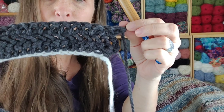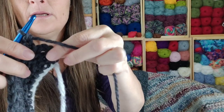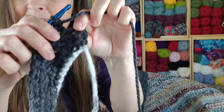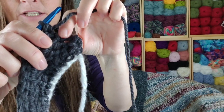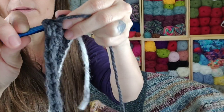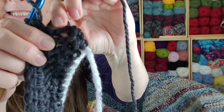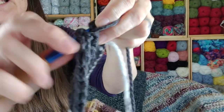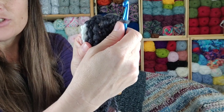Okay, so we're at the end of our row, and this stitch right here is the 111th one. Now when you get to the end of the row and there's just this one remaining stitch left from the previous row that is counting as a stitch, I don't go in the top chain. What I do is I make that last stitch, I just go through the loop that chain makes. So I don't stick it through the chain stitch right there. I just put it through that whole hole right there. And then it makes the same number of stitches. So that last stitch right there is the 112th stitch of the row.